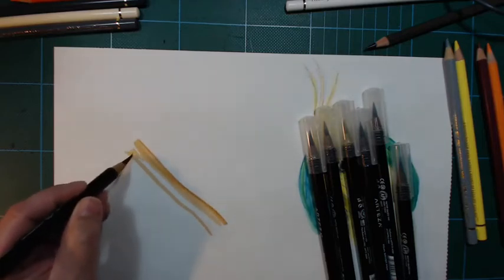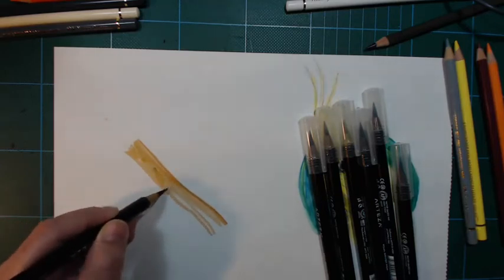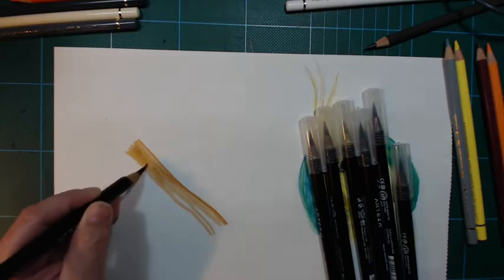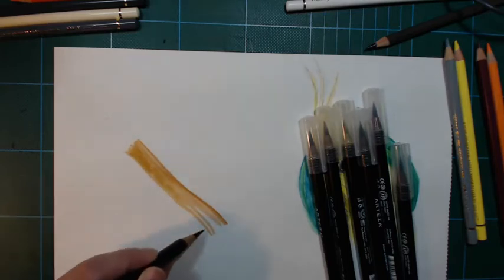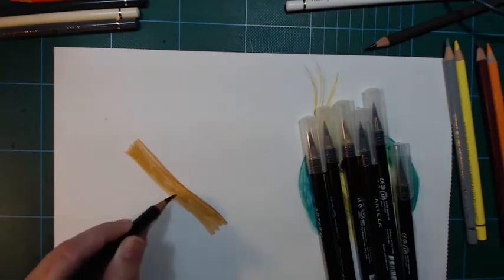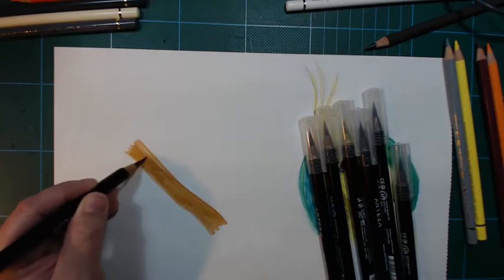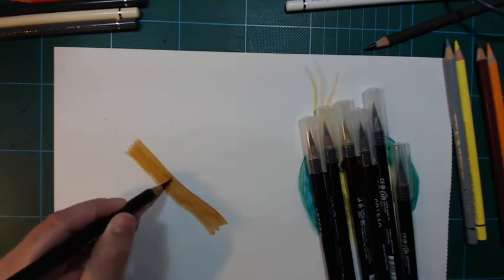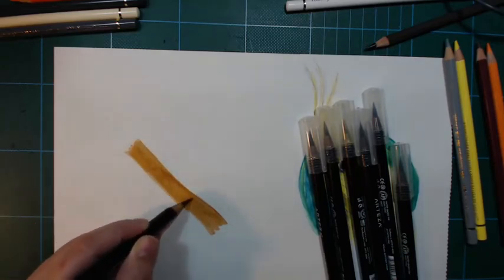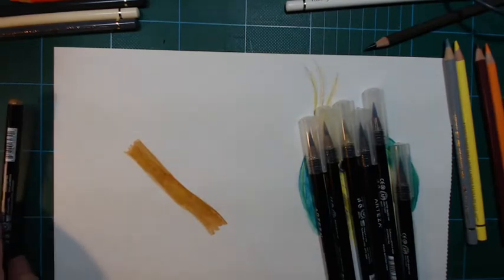It streaks a bit because the paper is absorbed, and that is not unexpected. Drawing and sketch paper is often quite absorbent, so it can be a little tricky to use water-based colors on it, because it will tend to streak, even if it doesn't really streak too much on other things.